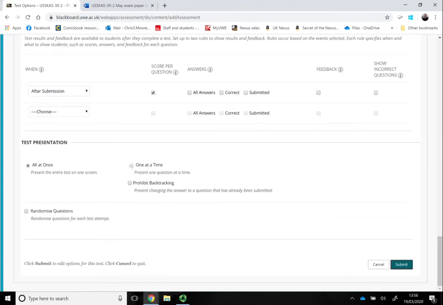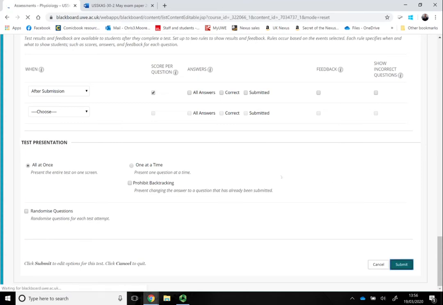Do you want them to go sequentially through where they can't change their answers? So we have here prohibit backtracking. So once they've locked in an answer, they can't change their mind. Good idea to give them more free range. Because you're only doing one attempt, this randomize the options, randomize the questions, again, is a bit irrelevant. If you wanted them to have multiple attempts, say it was a formative one that you wanted them to do as practice because they've never done a Blackboard test before, or an online exam of any kind, maybe you want to have a formative version of this to give them a chance, and therefore randomizing the questions so that the summative one is different is probably a good idea.